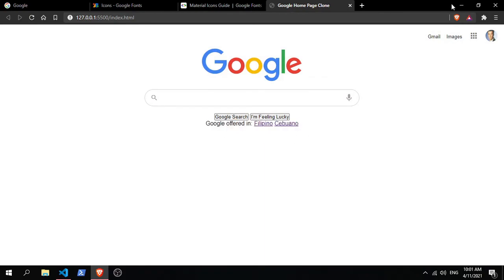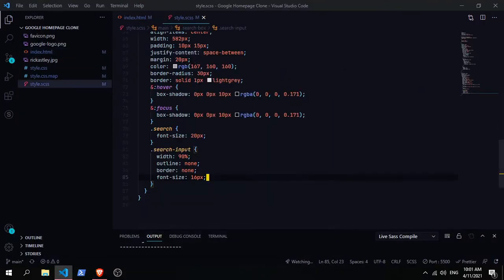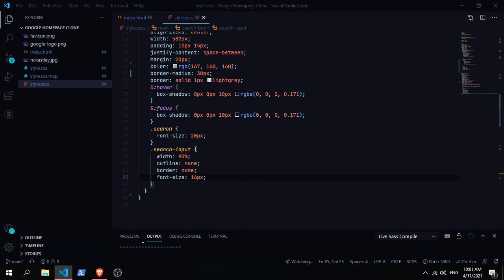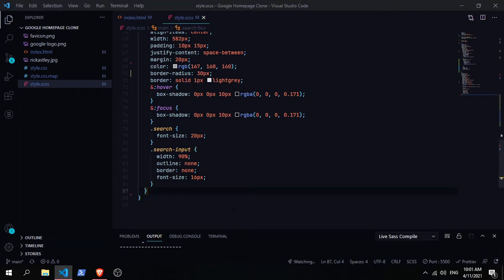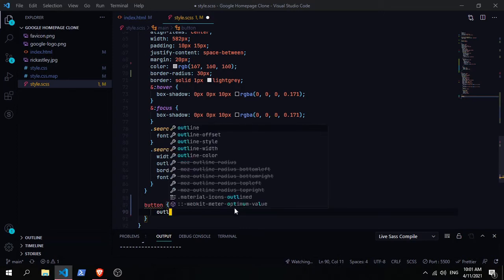Let's style these bad boys. Go over here to the style.css and select the button. And it's going to not have any outline, none.